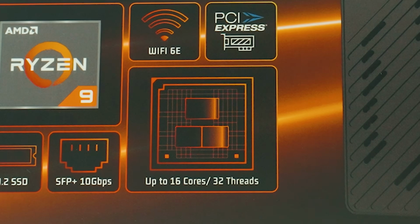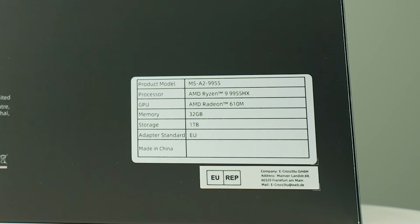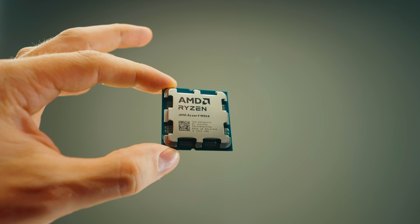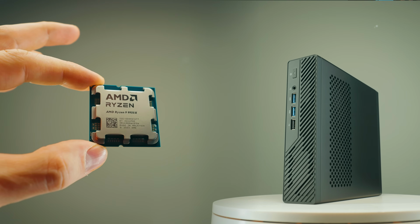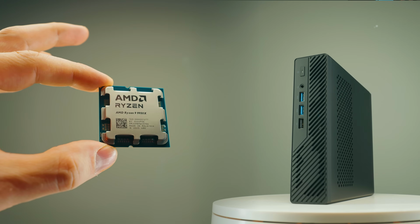It says 16 cores, 32 threads, and you're thinking, yeah, we've had that before, 7945HX. Actually, 8000 series, we didn't have anything like that. This is Ryzen 9 9955HX. This is basically the 9950X desktop version, but mobile. Somehow they've just cut it down to 100 watts. It's going to be extremely powerful, and I'm curious, how good is it against the desktop 9950X variant? How much do we actually lose because the desktop is pulling over 200 watts and this is only 100 watts? Can we get even more out of it? Can it actually cool it down?